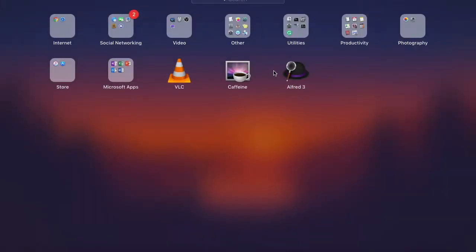Now it's just going to install the ones that it can. So, preferably I use Alfred, Caffeine, and VLC Player. I'm going to put VLC Player here. I just wanted to show you guys that cool trick because it might come in handy in the future. I know there's not very many apps on that site, but I'm sure there will be in the future, and hopefully 9.9 will figure out how to make it work for Mac as well.